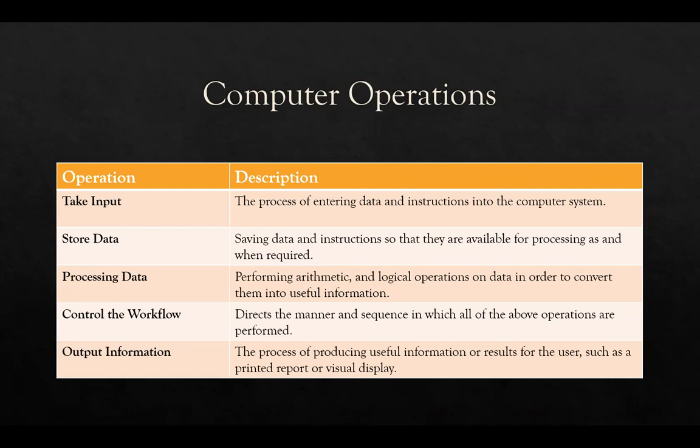Here is a more detailed table that turns the logical operations of the basic computer into specific operations for converting raw input, or our data, into information useful to its users. First, you take data as input. Then you store the data or the instructions in a memory, and you use them when they're required. The computer then processes the data and converts it into useful information. It generates the output, and the computer controls all these steps above, all those four steps.